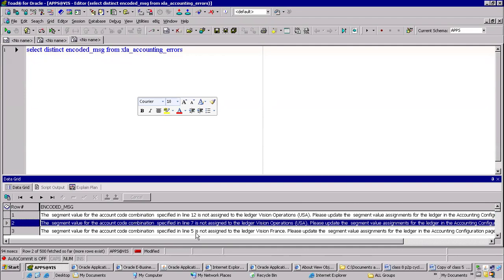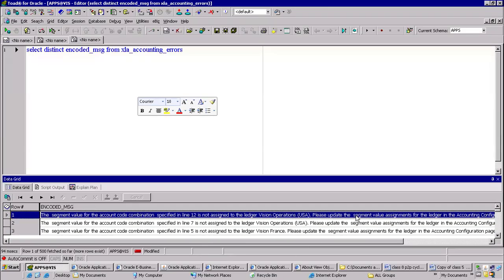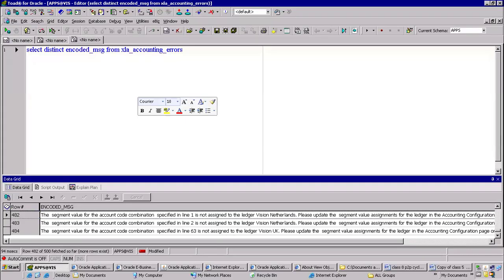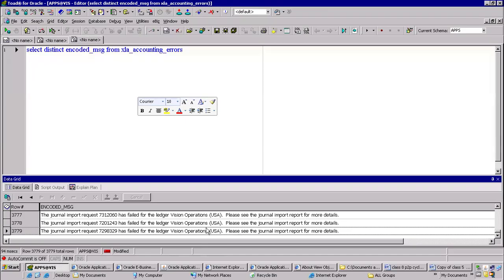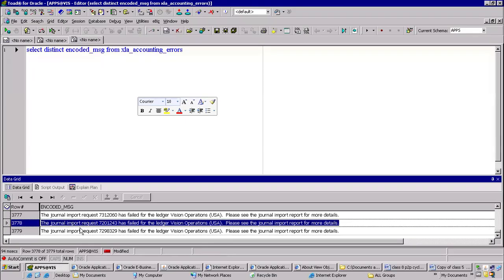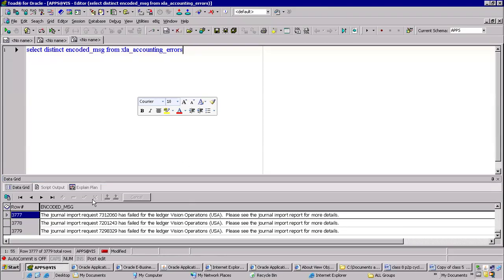Year 12 is there, year 7 is there, year 5 is there, like that. Based on the value it will vary, but the message is single. Likewise, there are other messages also. See, this is another message, and this is one more message. General import is failed. You have to make a note of 4, 5 errors. If they ask in the interview, you have to answer all this.